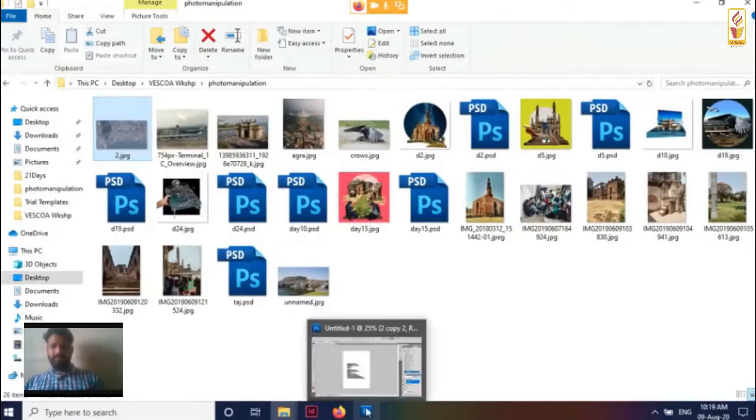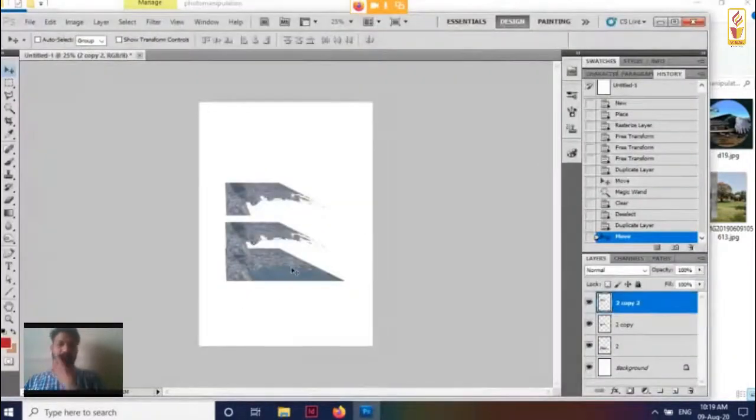So when you bring them here, just try to remember when you are doing the transformations, there are certain parameters which come up on top. It tells you how much you have used the perspective, like what is the degree that you have used the perspective for, how much is the degree of skew that you have used, so that when you are using multiple such layers, you keep these parameters the same. Otherwise, they look like they're not matching with each other.